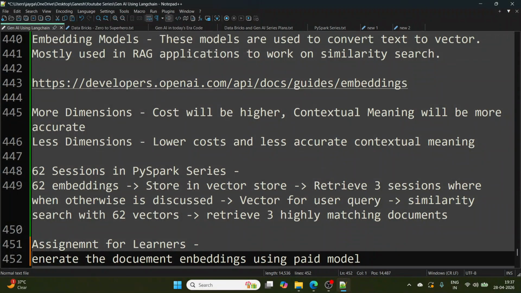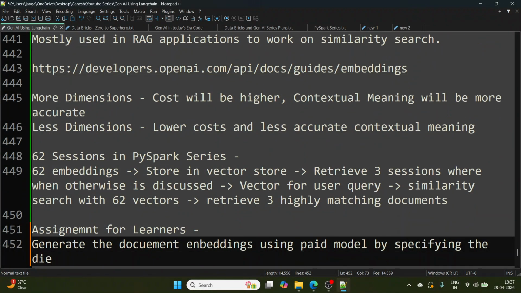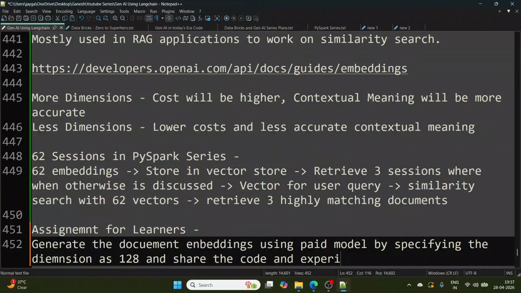You try generating for a document, by specifying the dimension as 128, and share the code and your experience in the comment section.